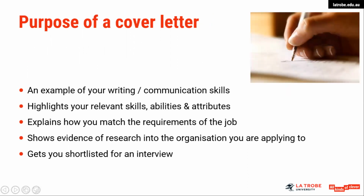So your cover letter. What is the primary purpose of your cover letter? Well, there's actually a couple. A lot of jobs ask for things like excellent communication skills, and your ability to communicate will be assessed very easily with your cover letter. Is the letter clear and coherent, or is it jumbled? Is it rambling on and not really responding to the criteria? Have you followed the application or the job description instructions in regards to the information that you've given?